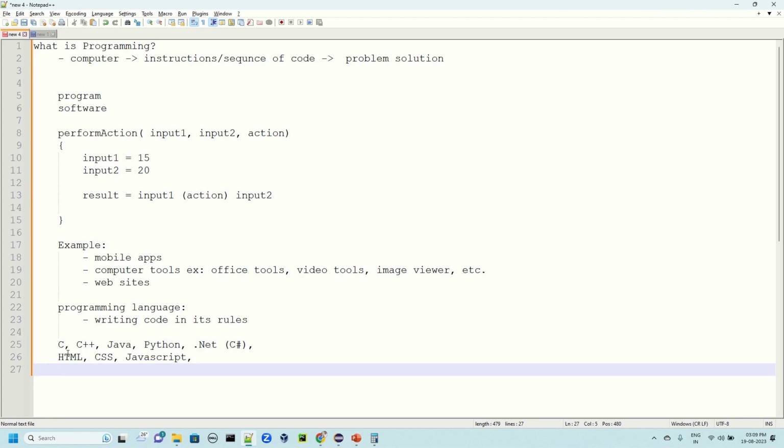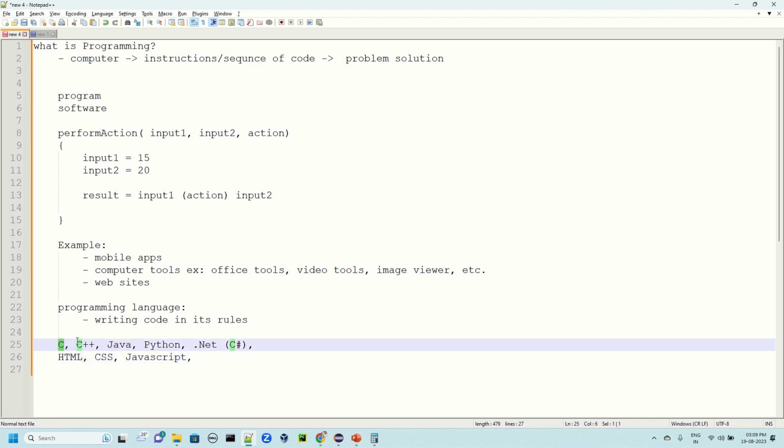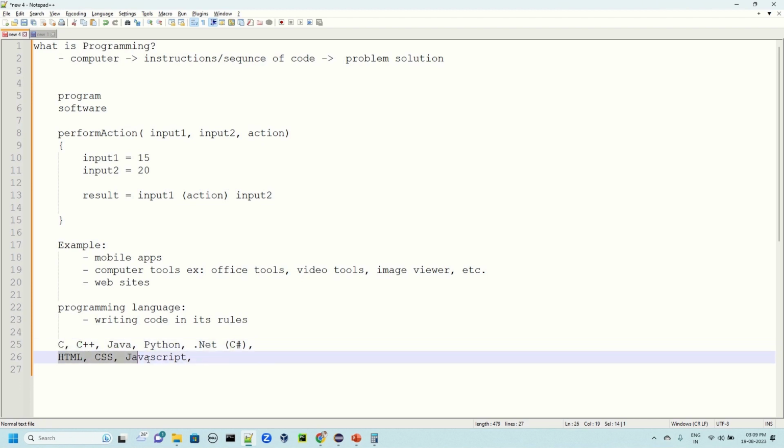For every problem there will be a solution, and that solution can be written in any programming language. But there are a few applications that we can do only with specific programming languages. For example, website development: we can't do it using C or C++, so we need HTML.